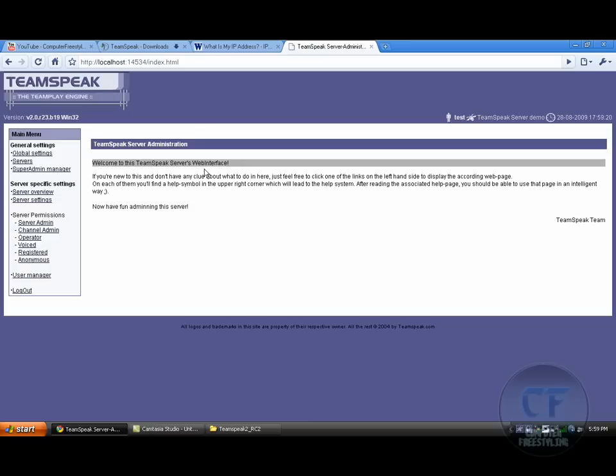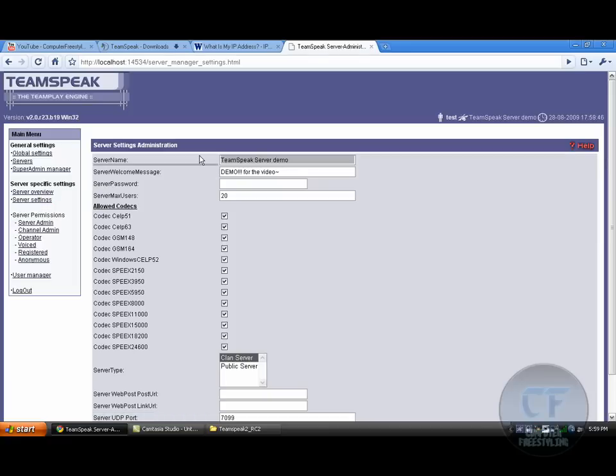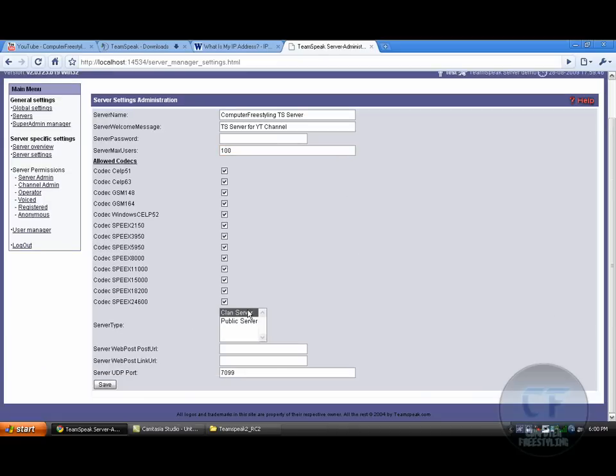Anyways, to change the settings of the server, just go to server settings, name it, for example, max amount of users. I'm sure there's a limit, but 100 is not a problem, I think. Clan server, if it's just for a clan. Public, if you're planning on taking on a larger amount of users. I'd probably start with clan server because, for my example, I make my TeamSpeak server for a clan.